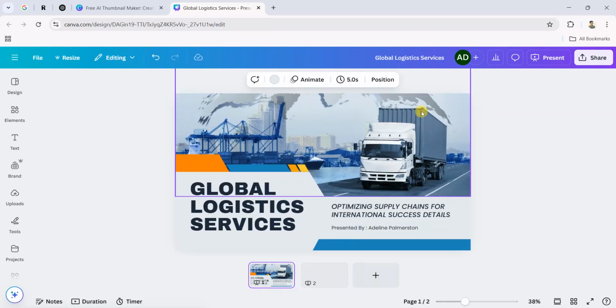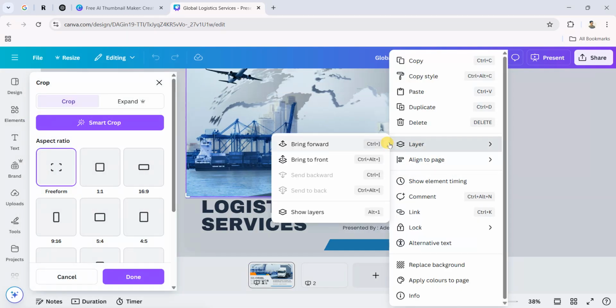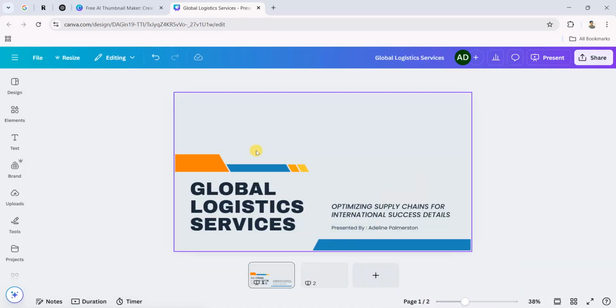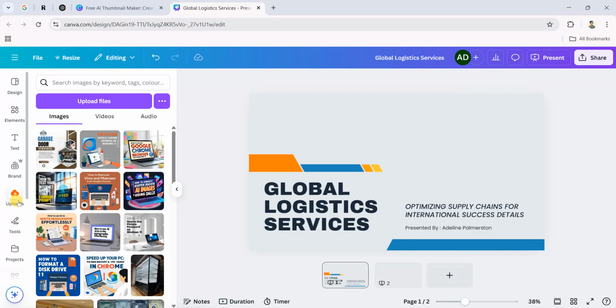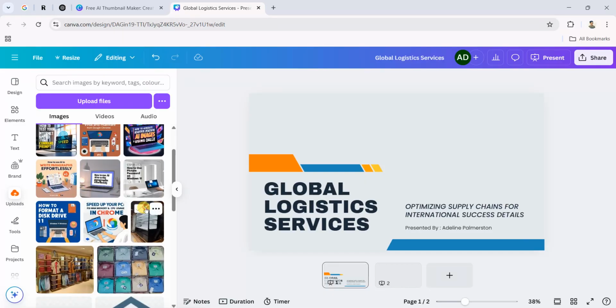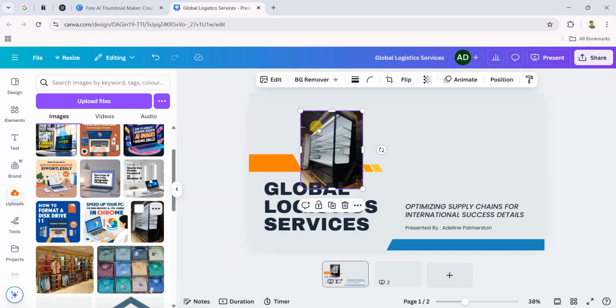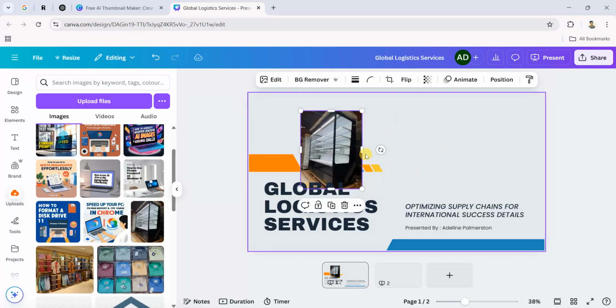as you can see here, you can also change the image by clicking on it. For example, I don't want this image. Just right click on it and click on delete option. It will get deleted. Now for uploading a new pic, go to uploads. And for example, I want this pic. So double click on it, or you can slide it here. Now as you can see here, my another image uploaded. Now you can set it on your presentation, and that's it.